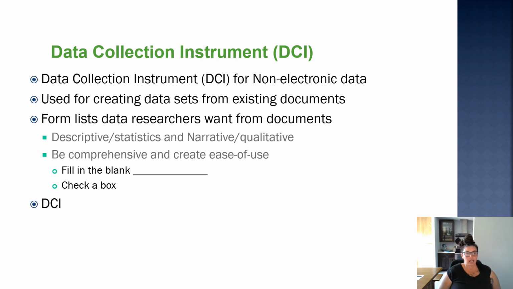A DCI, data collection instrument. I've used this terminology quite a few times, so you probably have gathered what it means, but it's simply a common terminology that's used for any type of instrument, usually non-electronic, that you would collect. Anytime you would create a table, a survey, an observation, measurement, scale, or directions, all of those things are DCIs, data collection instruments.